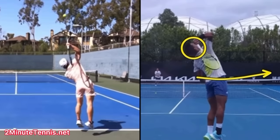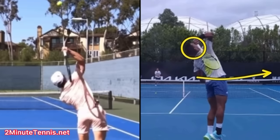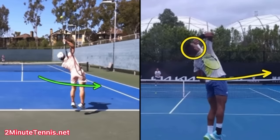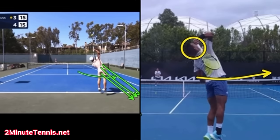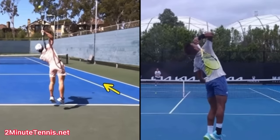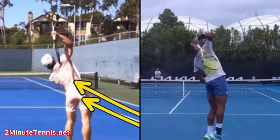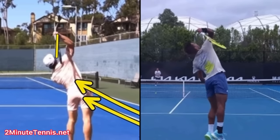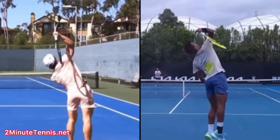See how Felix has the racket flying off to the right of his hand? The racket flies off to the right when you drive the elbow properly. The racket actually goes this way. Sometimes I have students on court at this moment just pretend to throw their racket — let go of it — and the racket flies to the right, because at this moment the racket is flying to the right. Your racket never gets to the right of your hand, and you can see that. This is not something you do on purpose — it's just a natural movement that occurs when you drive up with the elbow properly.